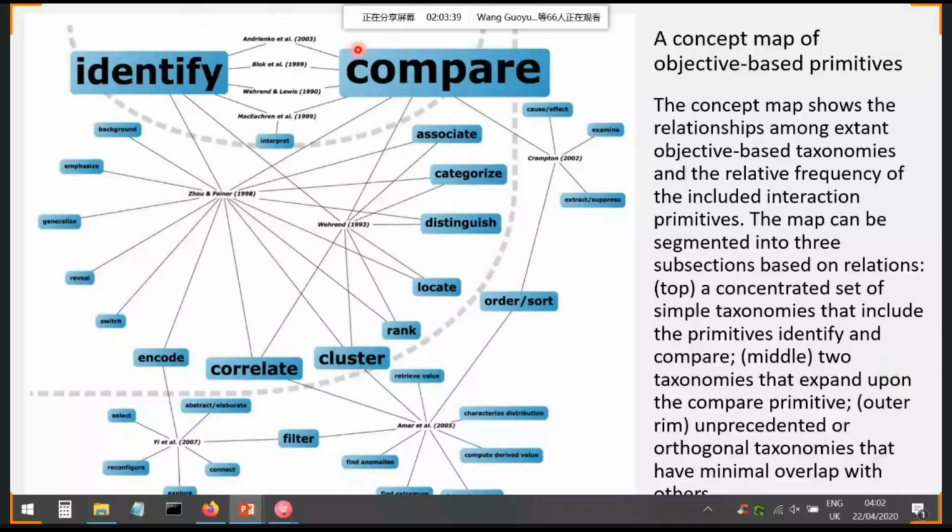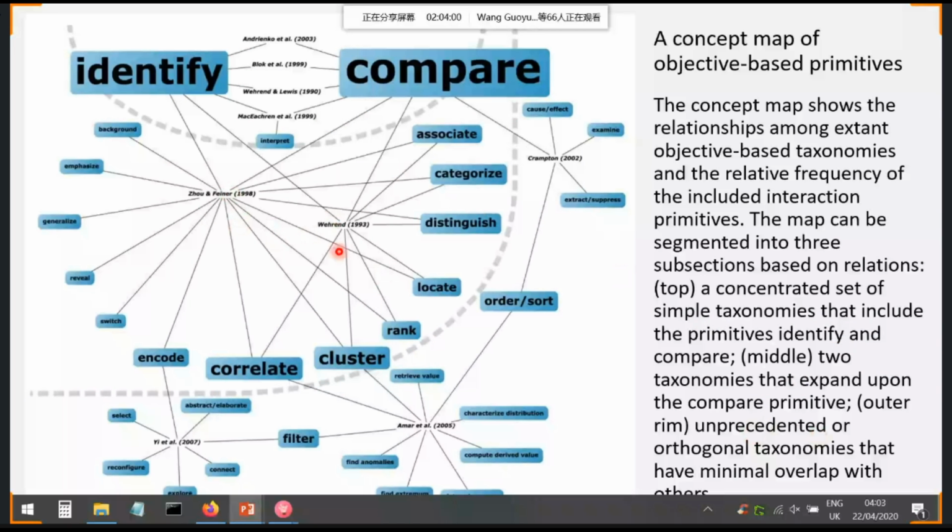So these are relatively simple ones, and very often used are these two terms, identify and compare. In the middle, two taxonomies that expand upon the compare primitive.